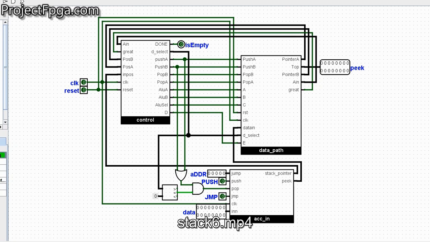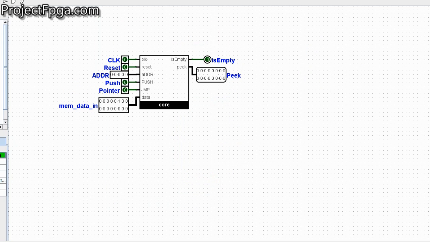In this lesson I'll do a brief practical just to demonstrate how my stack machine works. So I'll go to the top, the main circuit which I showed you at the beginning. This is how it works. First of all, I'll jump to address 0. That is, I'll have to first reset it. Then I jump to address 0. The address is already set at 0, so I put my pointer on, that is to jump to that address. I clock it.